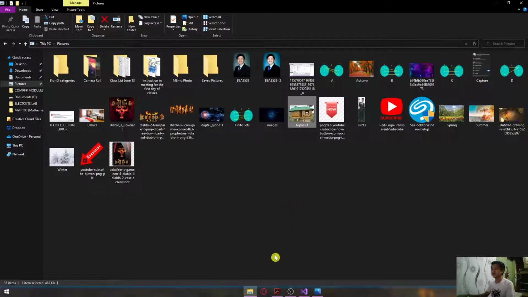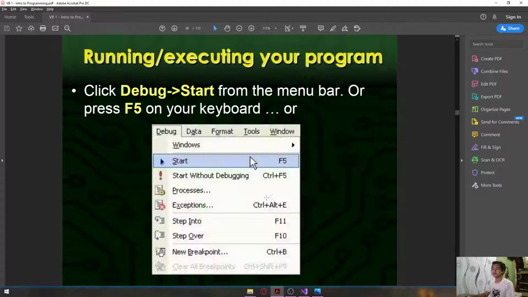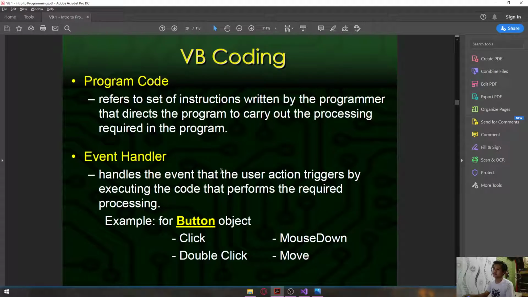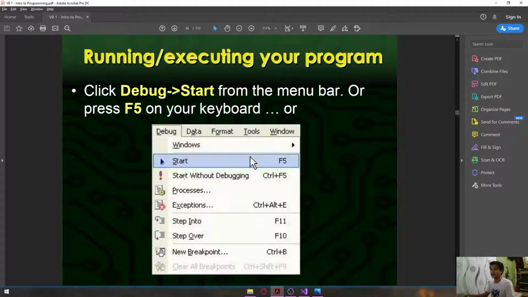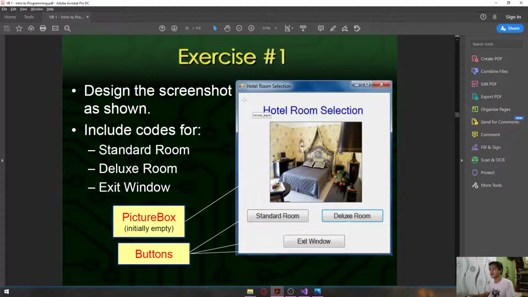So I recommend you guys create this program. You can name it any name that you want. You're not going to submit it, but just create it for reference. The same with this one: create this program and you can name it exercise 1. But again, you're not going to submit it since we are creating it right now. It's just for your additional examples, because practice makes perfect.